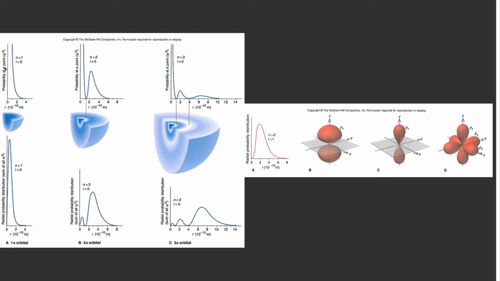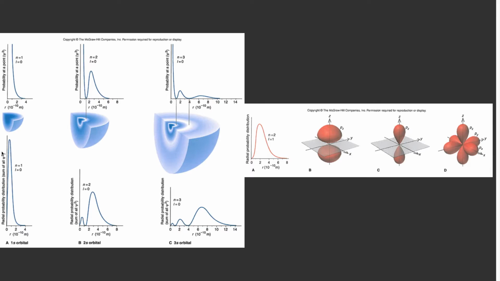So here are the n equals 1, n equals 2, and n equals 3 probability functions. The probability function is psi squared. The azimuthal quantum number is 0, so these are all s orbitals. And you notice that the probability function has 0 nodes for the 1s orbital. It has this one radial node here for the 2s orbital, and these 2 radial nodes, places that look like an onion skin where the electron can't be.